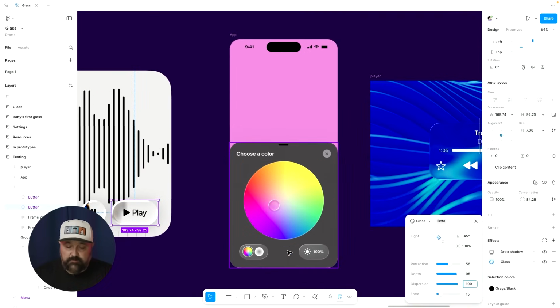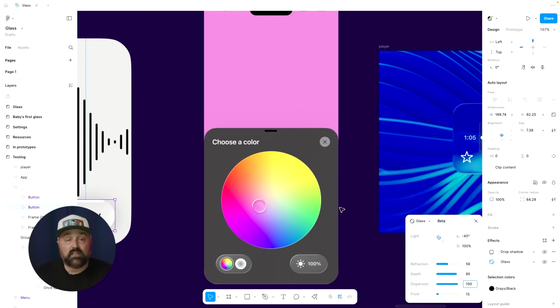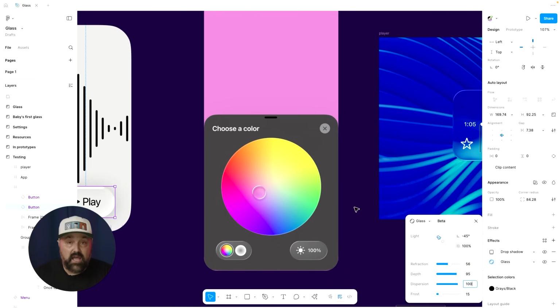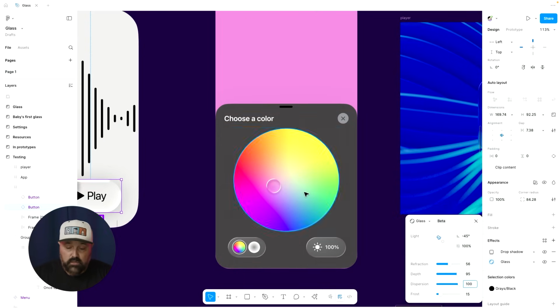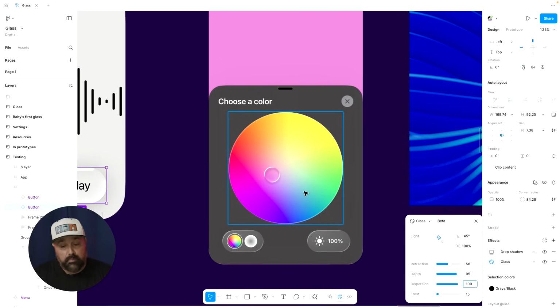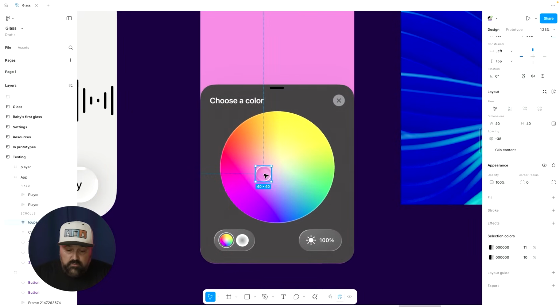I came up with this kind of fictitious color picker. I'm in love with color pickers, mostly because they have a ton of color. But this is a super fun way to think about what if we had an app that might change or tint the background color, and you had a sheet that slid up and allowed you to choose a color. Well, we could actually have maybe a loop, as they call them, that allowed you to feel this out and choose a different color.